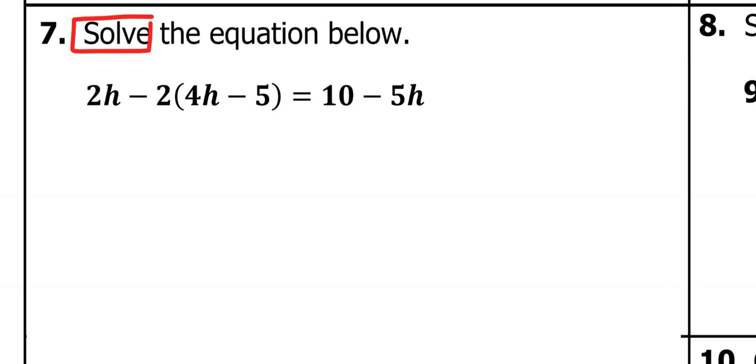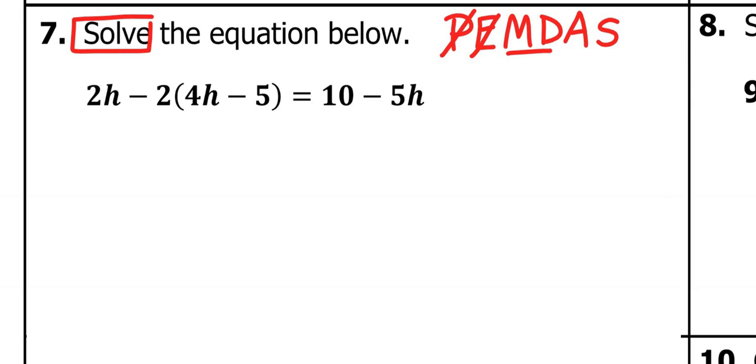Okay, so remember what PEMDAS tells you to do. PEMDAS. You start by looking inside of the parentheses and trying to see if you could simplify anything in there. There's nothing we can simplify in there because those are not like terms. So that part we're good on. Let's keep moving. E stands for exponents. There's no exponents here, so we're going to keep moving. M and D stand for multiplication and division. Now there is a lot of multiplication here.